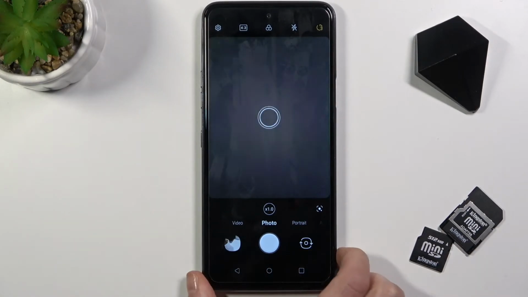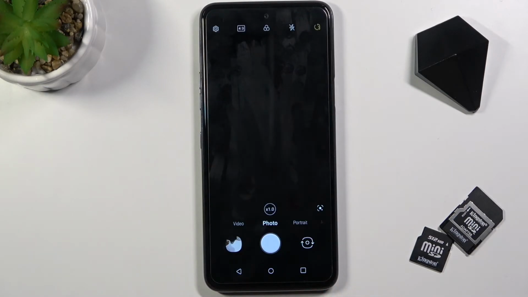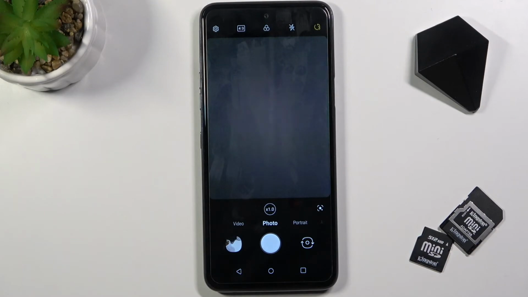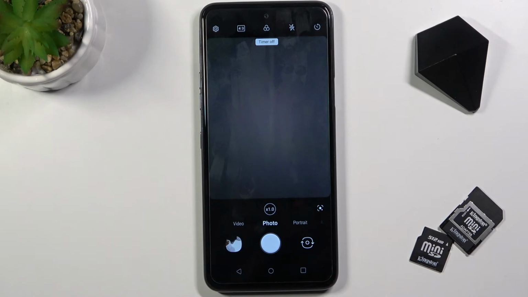It's located in our gallery, and obviously you can pick any other option, so it can be 5 seconds delay or 10 seconds delay. You will see the countdown at first, and then the picture will be grabbed. To turn the timer off, just unmark the switcher, and from now on the picture will be done right after you click. So this is it, that will be all.